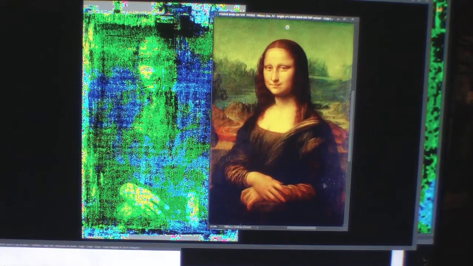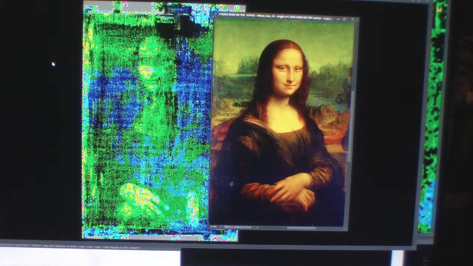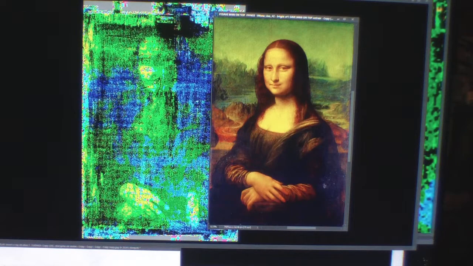Now, why is the Mona aiming the same way? Well, because he painted her more than once. If this was a bleed through, she'd be aiming the other way. She'd be looking this way. But she's looking that way, the same as this. If this was bleeding through, it would actually be like that. See? If it was on the back and bleeding through. It is not bleeding through, as you see.